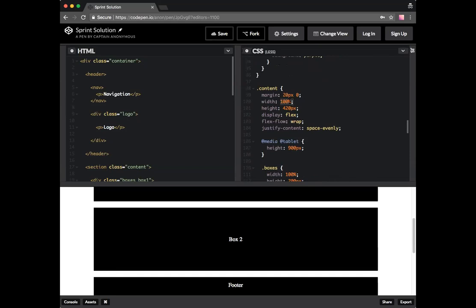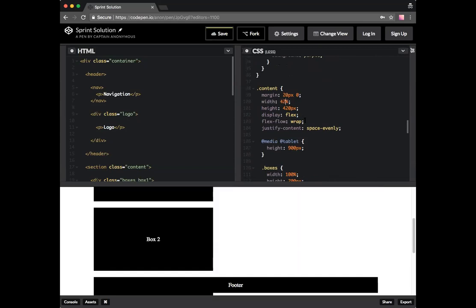Okay, so the same thing would be applicable to width, right? Because before, if we go back, we had, what was it like? I think it was like 42% or something. I can't remember. Let me go look at my code.